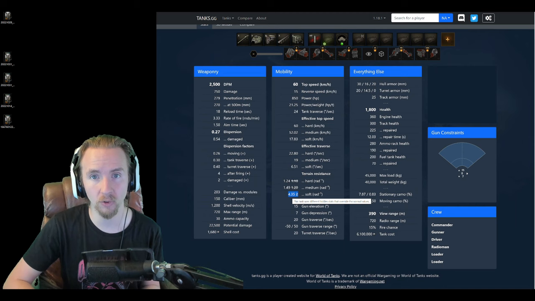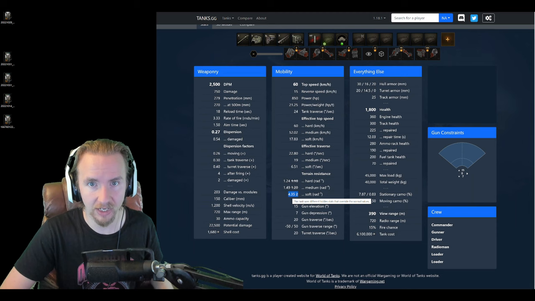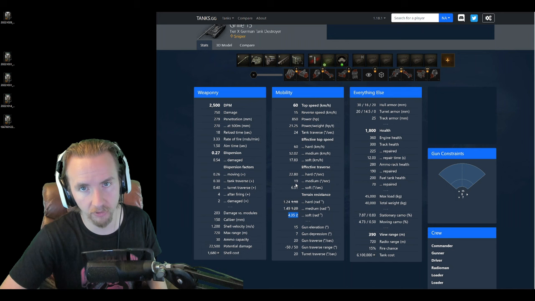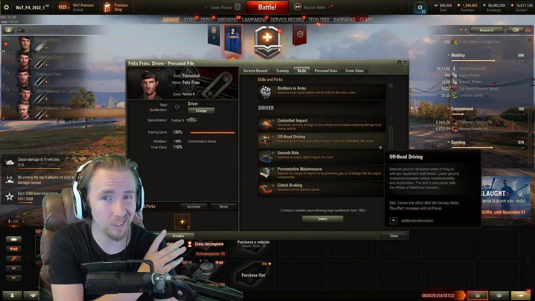Accordingly, off-road driving would be darn useful on a Gorilla, and it will revolutionize the speed that you're actually able to progress through swampy terrain or even perform on medium. Again, these are values which are hidden from you inside the game. So if you want to know how effective off-road driving will be on a certain tank, I thoroughly recommend you come onto TanksGG. All in all, I really like off-road driving as a skill.